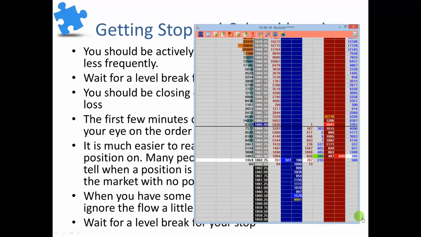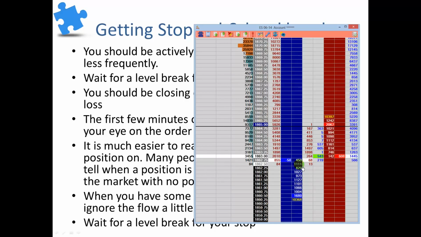Okay. So let's also say we're long and price is moving against us, which it is. And let's just say we had a stop loss at 62.50. So if we tick down to that price right now, we need 1,100 contracts to trade before it gets through 62.50 down to 62.25. Okay, so a traditional stop loss order at 62.50 is going to trigger when we come down to 62.50 and one contract trades.